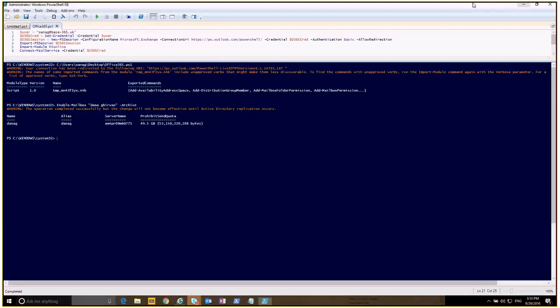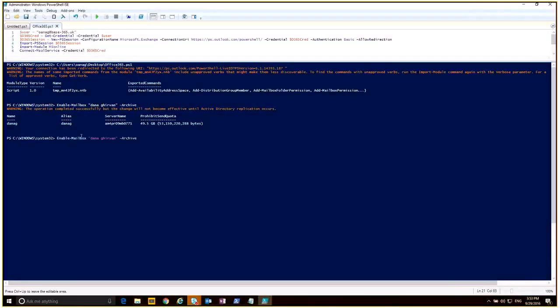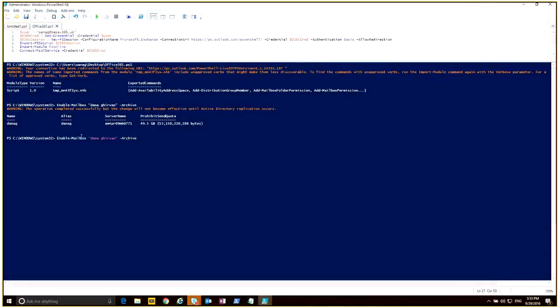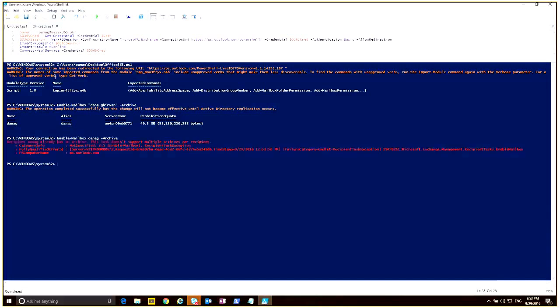But what happens if we choose to enable the archive for a user that we are not sure has an archive already? Therefore, I will choose my own user because I know I already have an archive. And we can see here that we received an error message that the task does not support multiple archives per recipient.